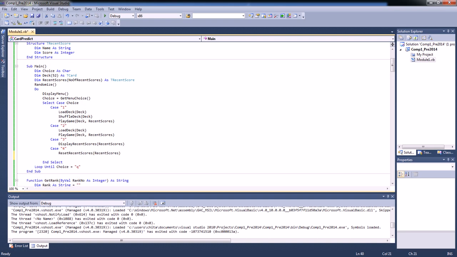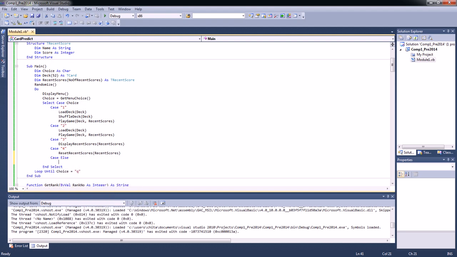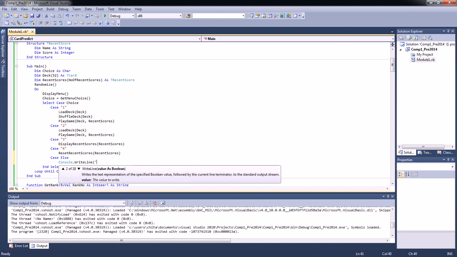So if you input anything else, and funny enough, case else is what we're going to use. Case else, and then we can simply put console.writeLine invalid option. Please try again.